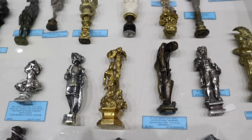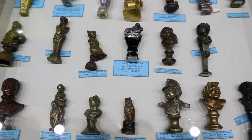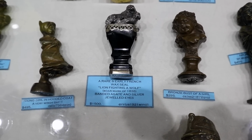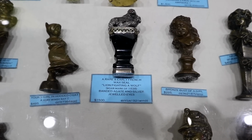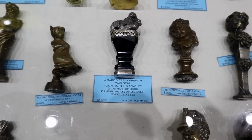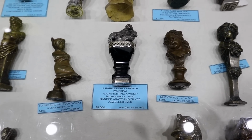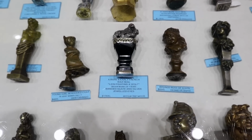Oh, you always have the most wonderful things, to see a collection of items like this. Right here. It's my most recent. It's in silver, and it's a lion that's fighting a wolf. Oh. So that might have had some particular jeweled eyes. Jeweled eyes, set with agate. Agate is set. Mm-hmm. Wow. And when you say most recent, meaning something you got a couple of years ago, because it says it's 1838. That didn't seem terribly recent at all.